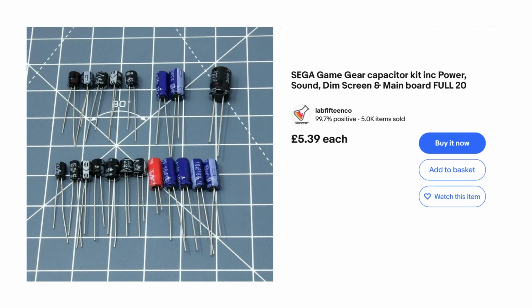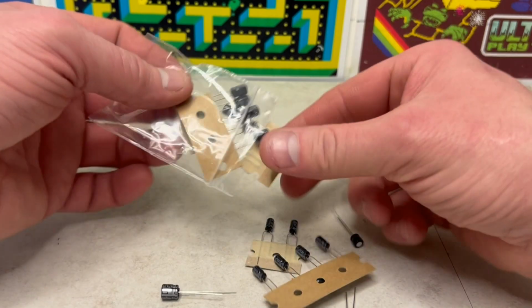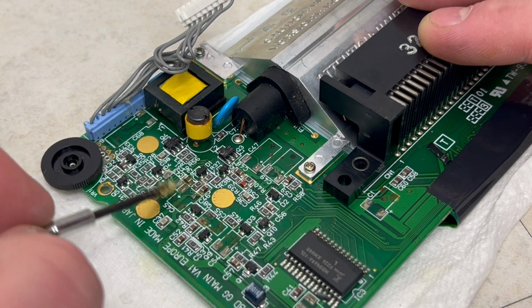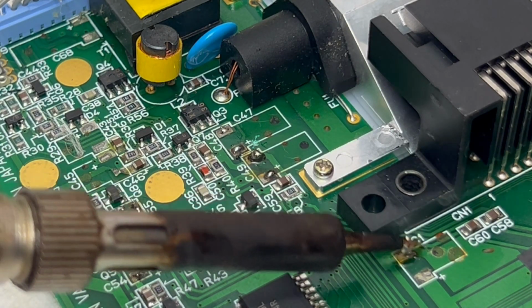Having purchased a full capacitor kit, it came with full instructions for the power, sound and motherboard. So opening the capacitor bag up and preparing each capacitor, then applying flux to the existing capacitor points to provide a soldering point.